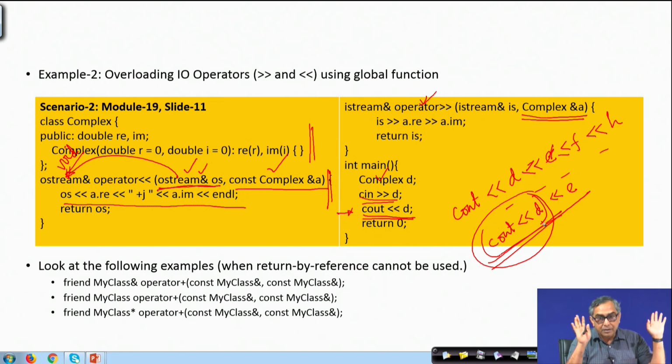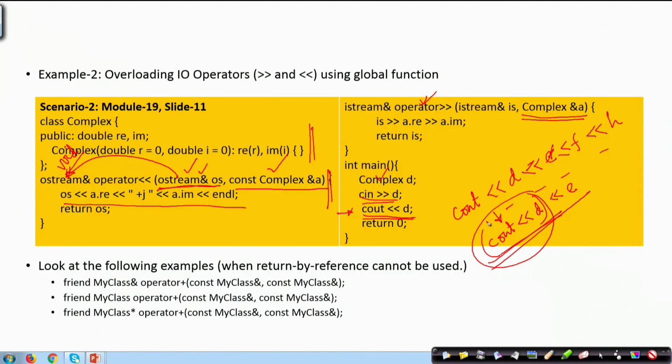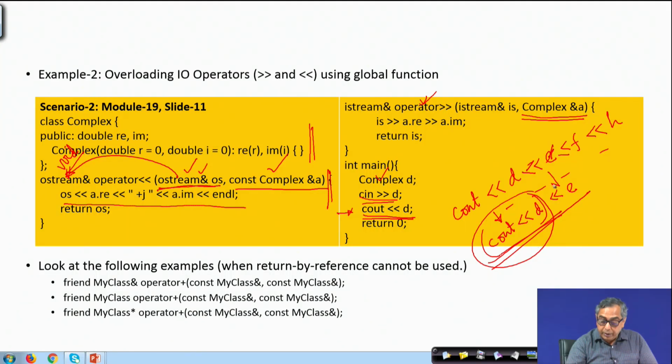That does not work. I want that same cout which went in for D to also go in for E. So, what went in has to come out, and that is possible only when I have return by reference. So, I will have return by reference. What I return is the object that I want to chain through.